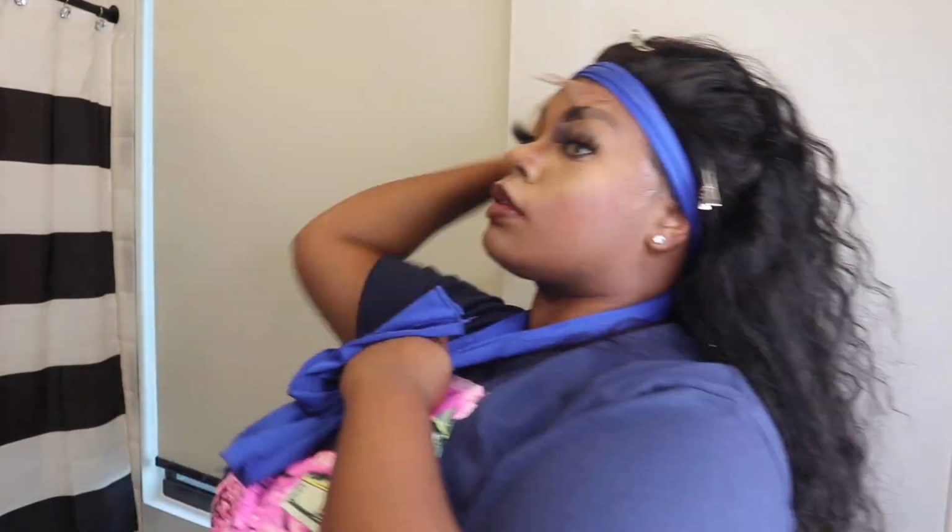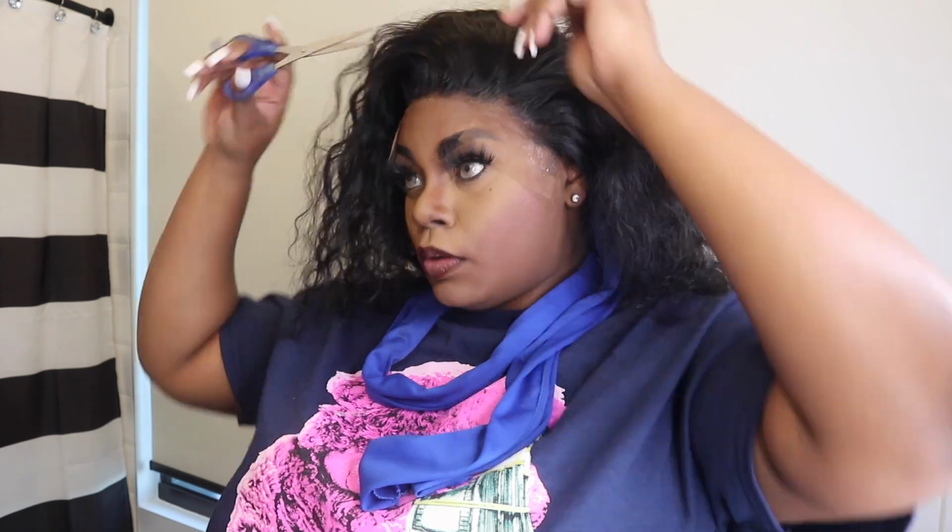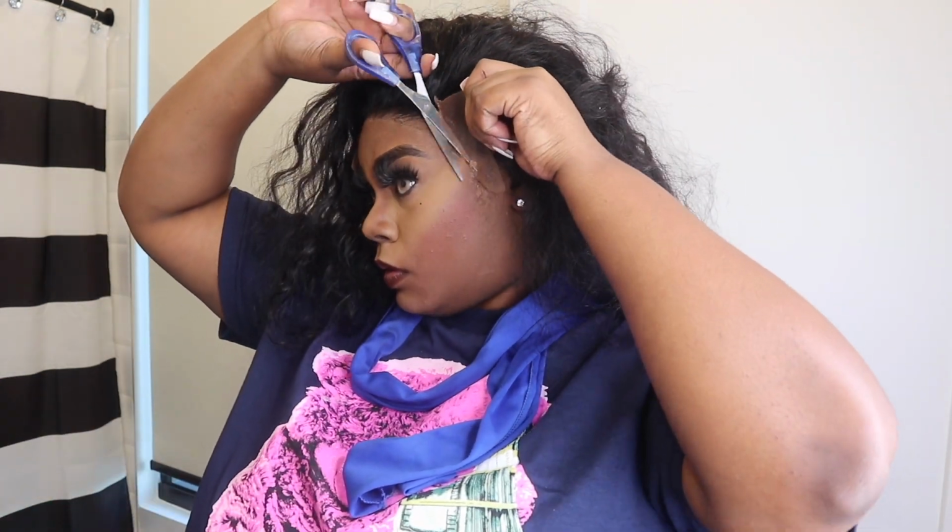And then I attempted to take this elastic band, but that didn't work. So I used my handy dandy blue scarf and let it sit for a little bit of time, and then I go in with some Got2b spray along the edges, and I'm gonna let it sit a little longer with the blue scarf tied on it. After I let it wait some time, I end up cutting off the flaps. And as you see, it definitely makes it look more flat and seamless, and all the glue is dry now.